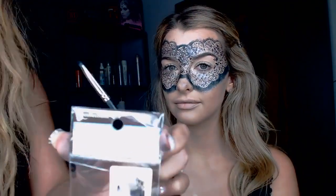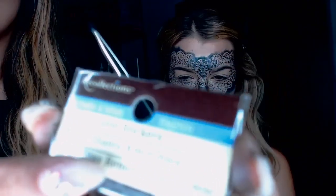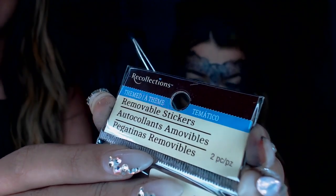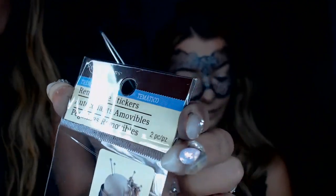It's Recollections. Wow, I'm failing at this thing here. There it is. It's Recollections, and it's removable stickers, and basically you just find out what styles you like, and they have it all together. You can look at all the lace ones. It's really cool. Really, really cool.